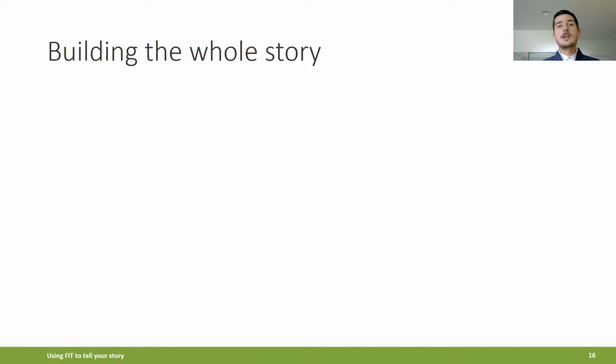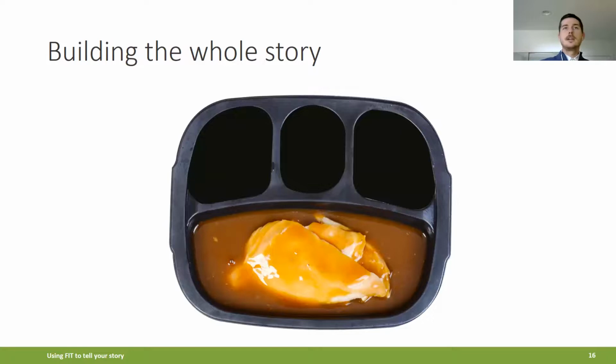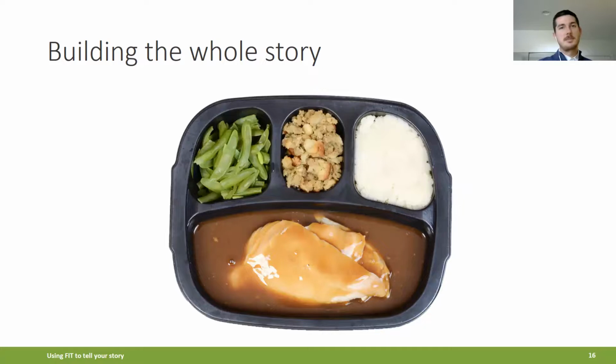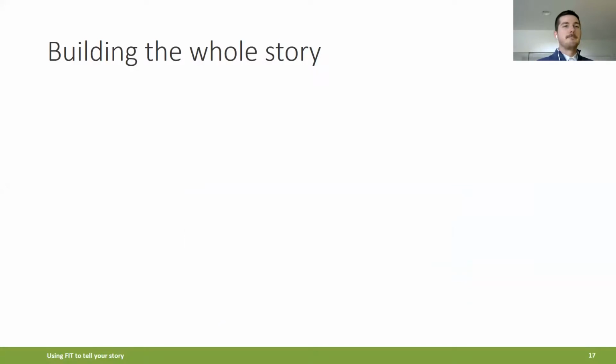But just like any story, you have to read chapters 1, 2, 3, 4, and 5 in order to understand how this book really ends. And sometimes there's a cliffhanger at the end and you're not really sure, and that's okay. So, when I started thinking about this, it's kind of like, one indicator is great, but if we add the rest, we have kind of this balanced meal. And since it's getting close to stuffing time, and I'm a big fan of stuffing, I just got hungry and put this on here. So there we go.